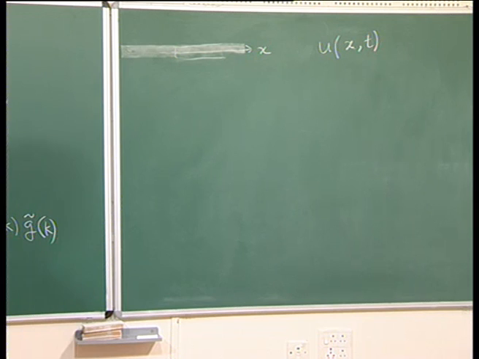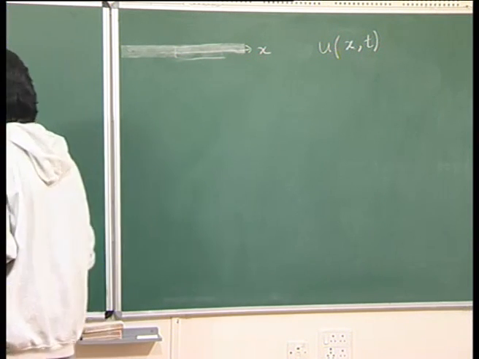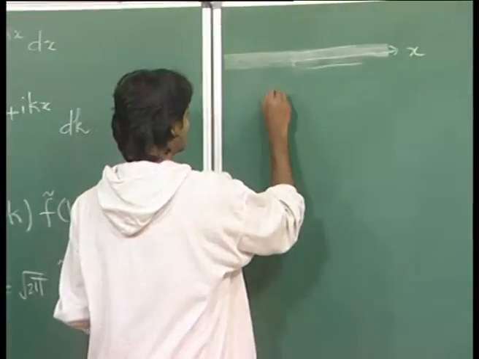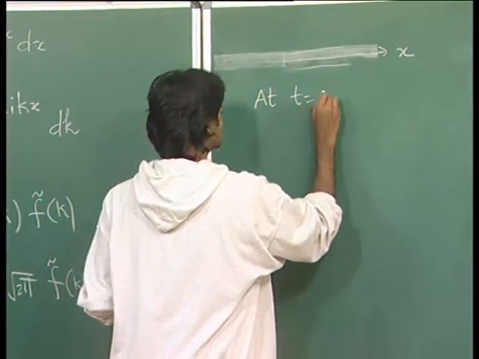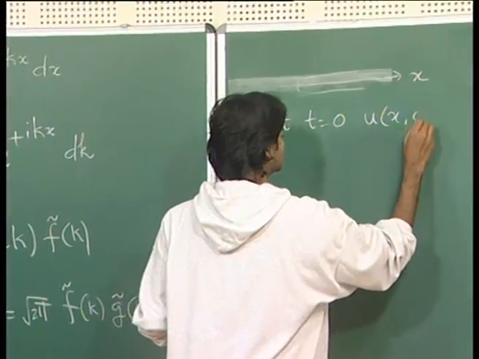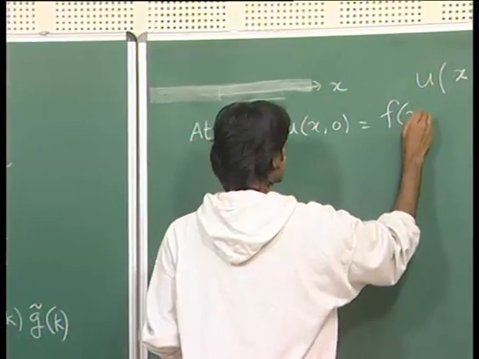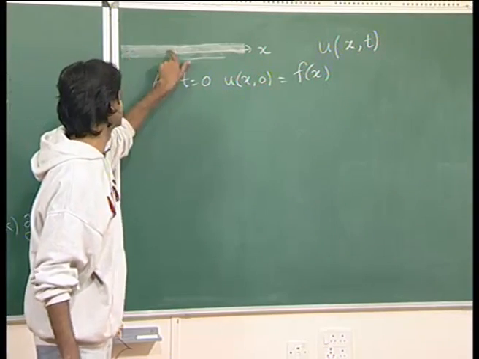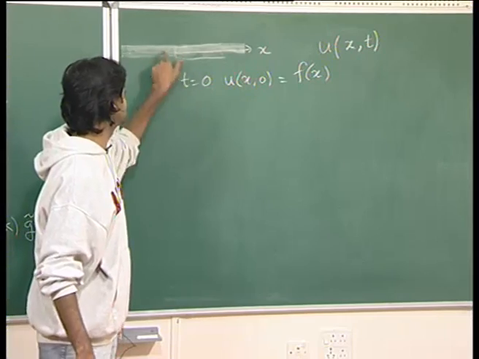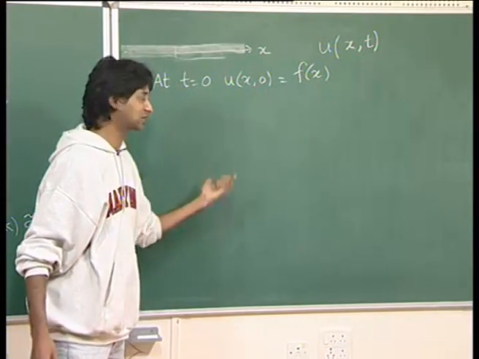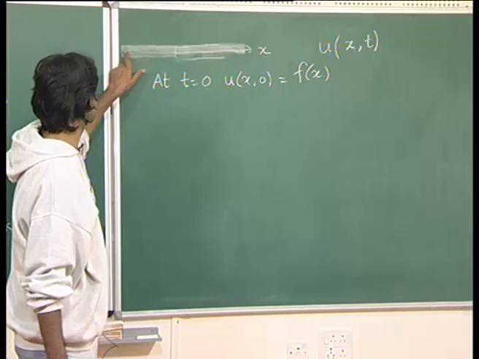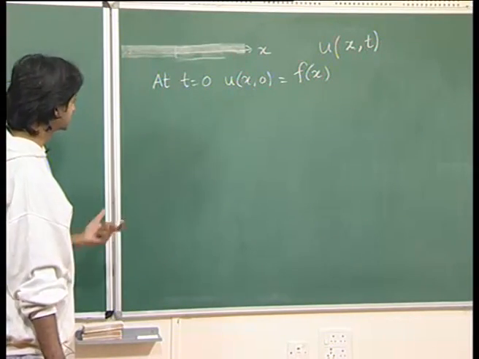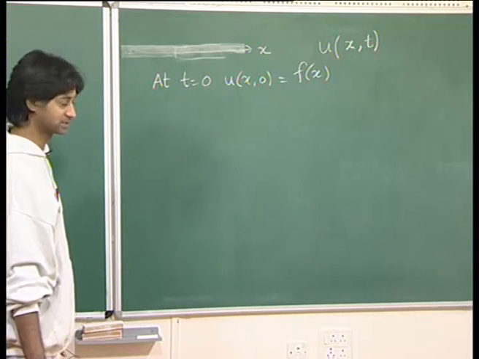Okay. So, now let us consider the problem. The problem is we want to start with some condition. So, at t equal to 0, u of x, 0 is equal to f of x. That means it is some function of x. You could choose f of x to be 0, or a constant, for example, or an oscillating function. Okay. So, it is some function which describes what the initial temperature of this bar is.